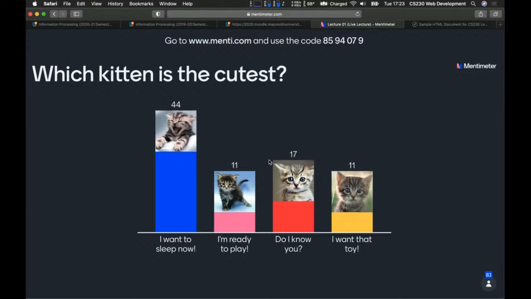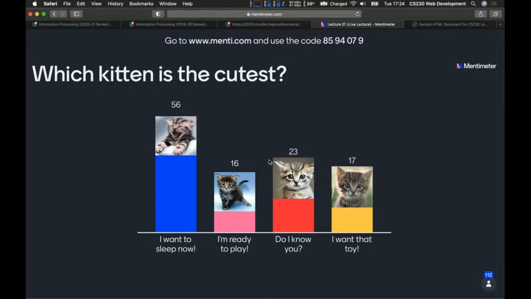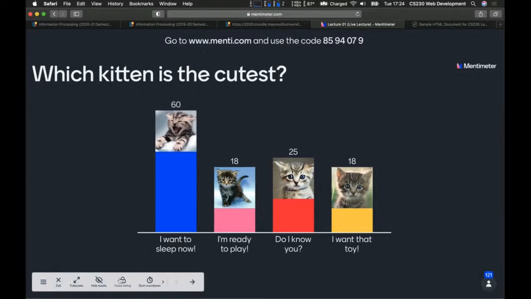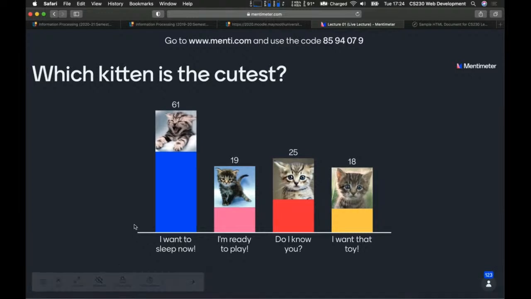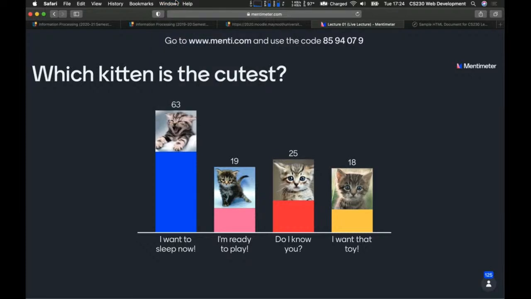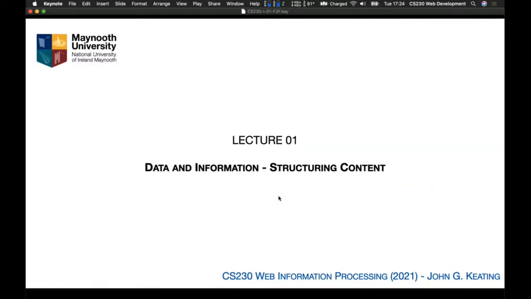It looks nice. Okay, I think it should be okay, and we should be good to work with that. Okay, we've a bit of work to do, I guess, real work, I suppose. So we can see that Blue Kitten is clearly the cutest. We'll pause it from there and leave it. So I'm going to close the system a little bit now. Okay, and we'll go back to our actual lecture proper. Okay, let's get a little bit more serious, I guess.